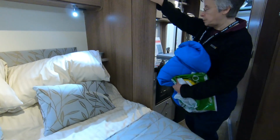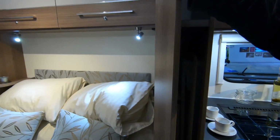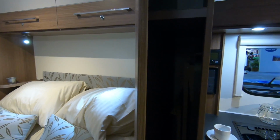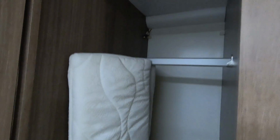Yeah. This goes right down to the bottom. This has got the table in it. And it's got no hanging rail, so it's not meant to be a wardrobe. Isn't it? No hanging rail, because it's got a shelf in the middle. The table's right. Okay. It's a little bit mean. That's only a tiny. Oh, wait a minute. Oh, that's better. Yeah, another wardrobe here.